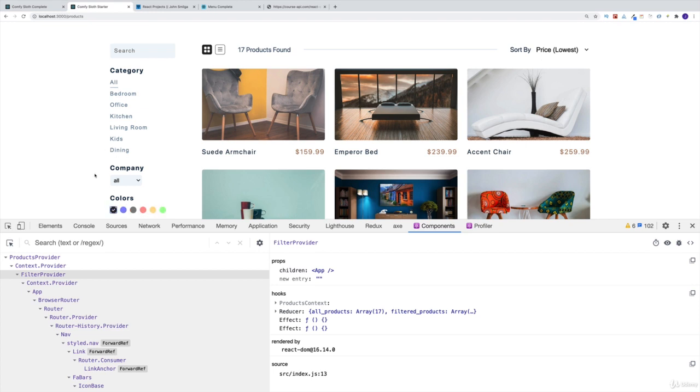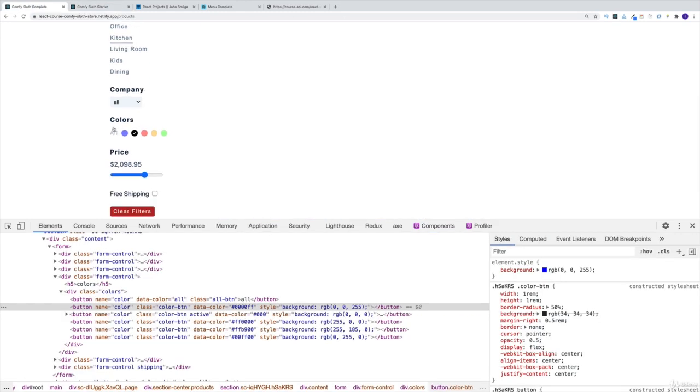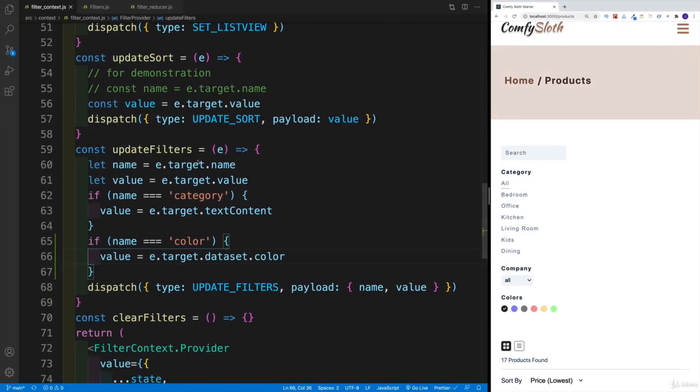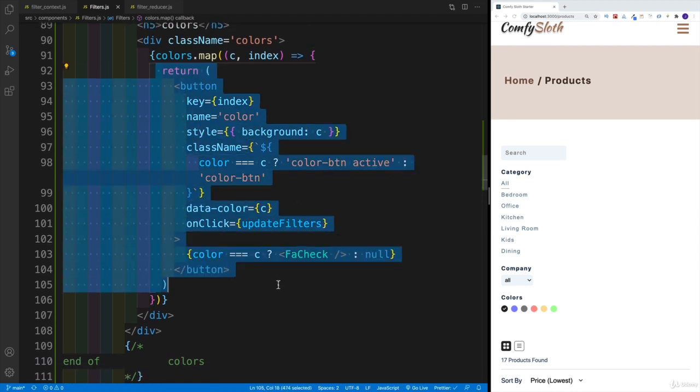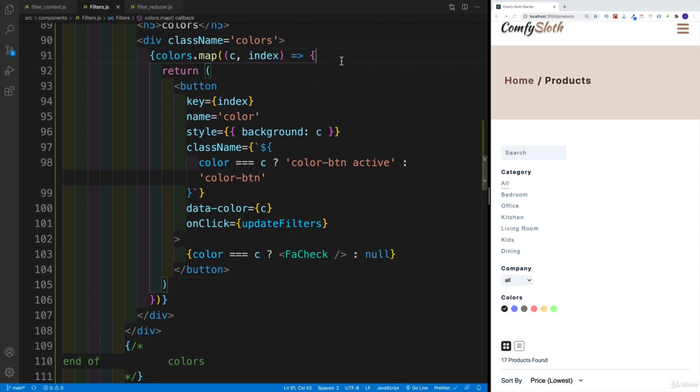Now, check out the first one. Technically, this is that default one. And why is this the default one? Because this is that value of all. And what I would want instead is to nicely display the button that says all. And that's why we'll have to navigate back to my filters. And inside of the filters, when we're iterating over, if the value for the color will be all, then there's going to be a different return. So this is going to be for the rest of the buttons.